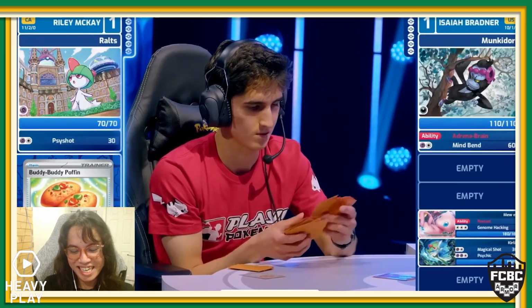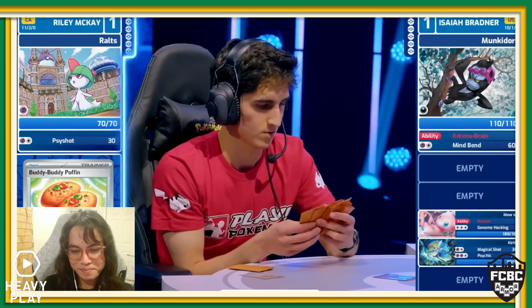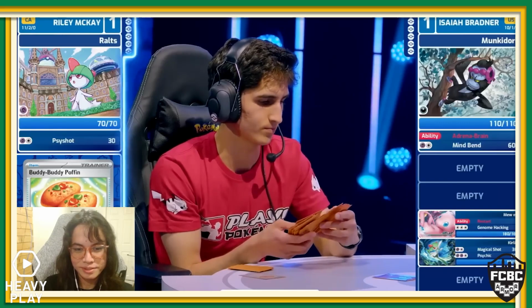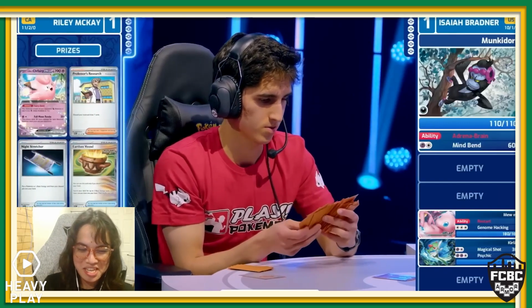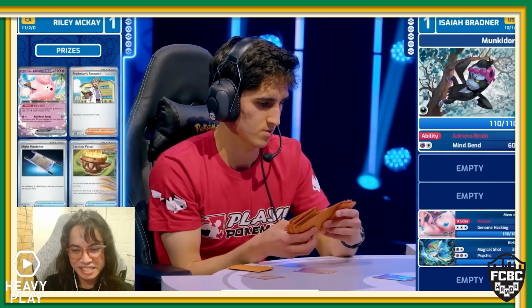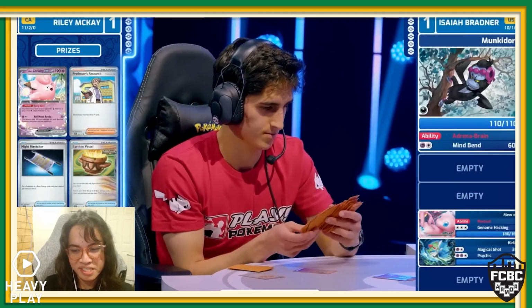Riley shakes his head. There's a lot of tells when Riley has a bad hand. Isaiah probably definitely knows this as well.